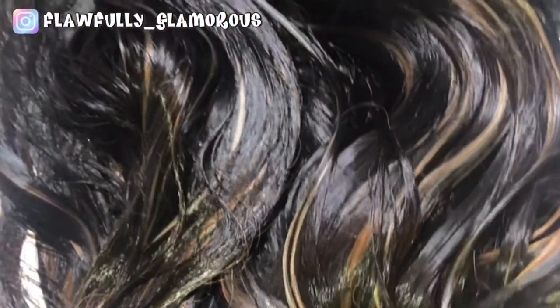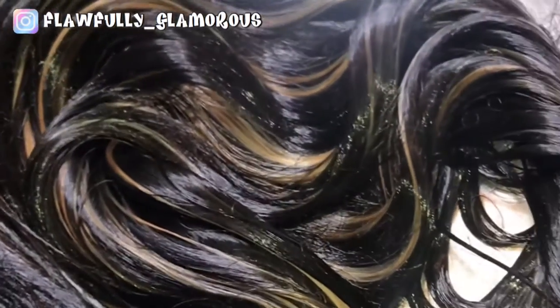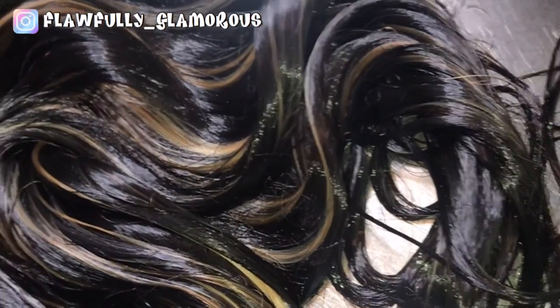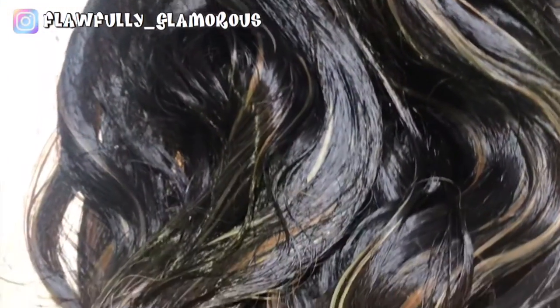Here's a close-up of it, freshly toned. I am in love with these cinnamon swirls. It came out better than I even expected.